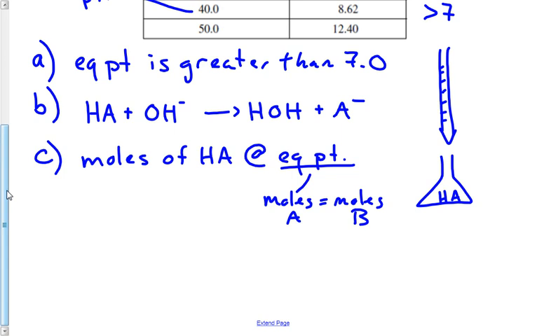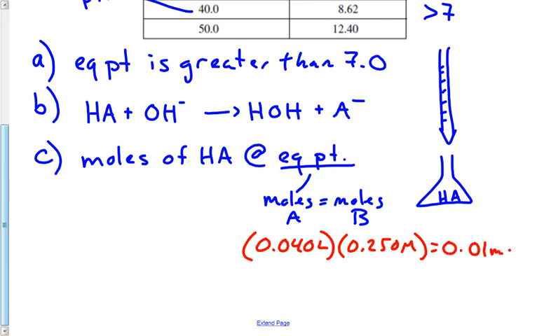What's the volume of the base? 40. Okay. And is it 0.25? Yeah. Oh wait, can I do millimoles? Unfortunately, the question is asking for actual moles, so you got to be a little careful. If I was being able to get in and out of millimoles, that's different. But I'm actually asking for moles, so I have to do it that way.